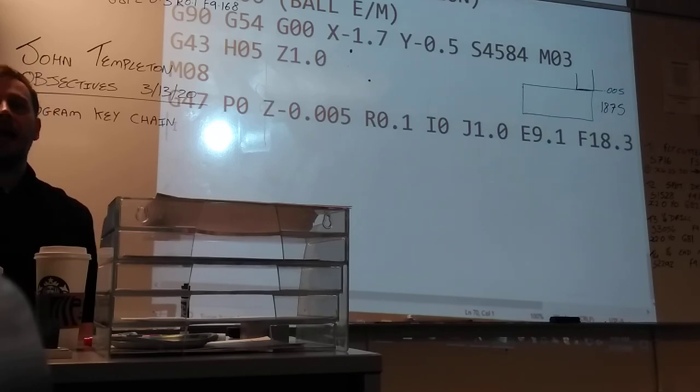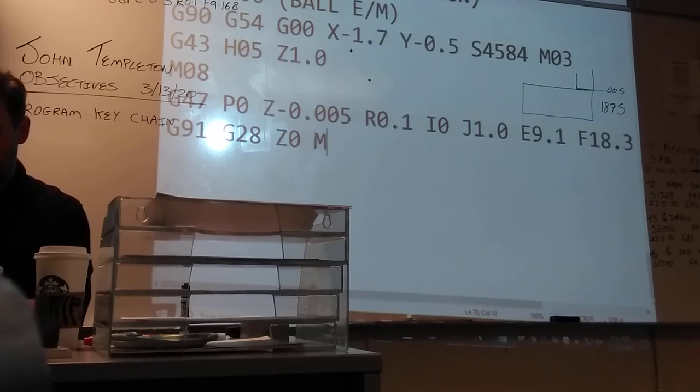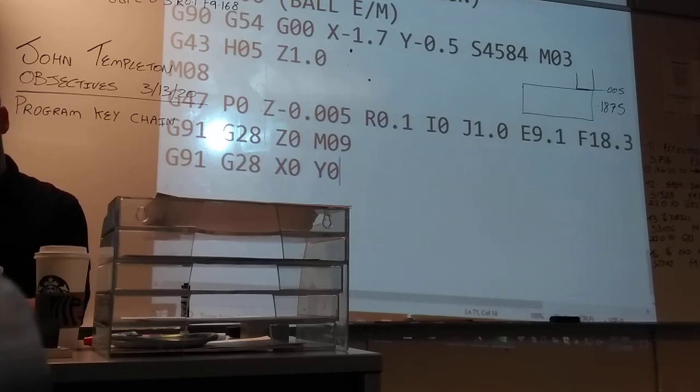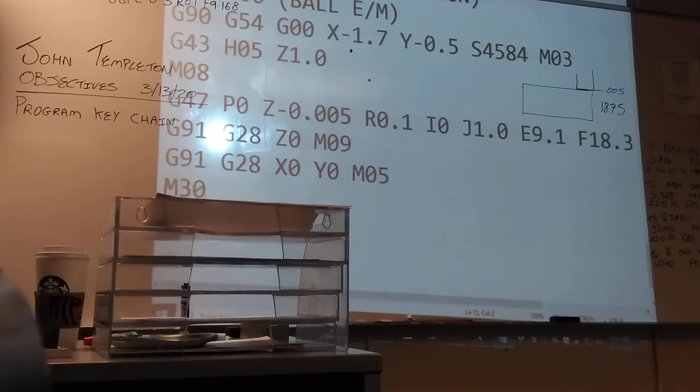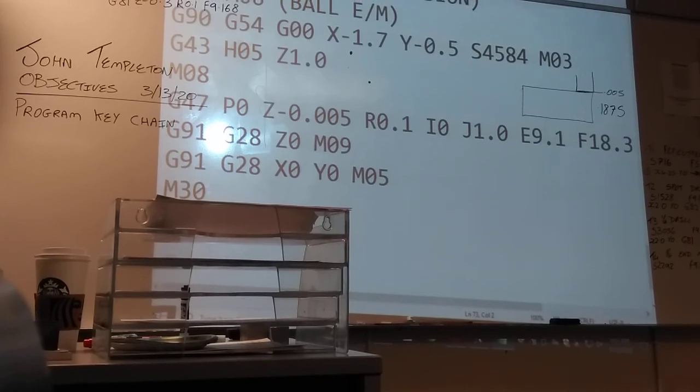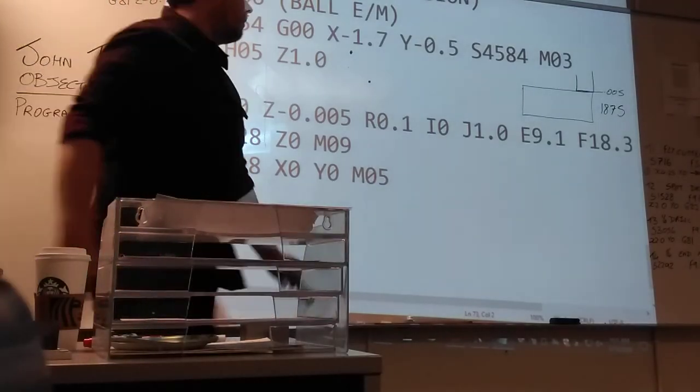But now you would have to put a different XY. So you'd have to put XY on the G47 side, because you want it to be in a different position. Just change the XY. Just keep playing with that simulator until you get it how you want. But for me, I'm done. So I'm going to send the machine home. My X would be the same. My Y would be different. And technically, we are finished.